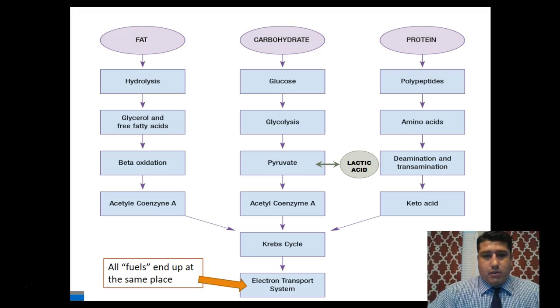Okay, this chart here shows different metabolic processes with the breakdown of fats, carbohydrates, and proteins. You don't need to know any of it, really. All I want you to see is that no matter what you're consuming, fats, carbohydrates, proteins, or if there's lactic acid that's built up inside the muscles as a byproduct of anaerobic activity, either way, they all end up in the same system known as the electron transport system. Okay, so fats are eventually broken down into the molecules needed to go into the electron transport system. Same with the carbohydrates, same with proteins, same with lactic acid. All of it ends up in the electron transport system.